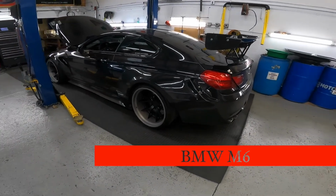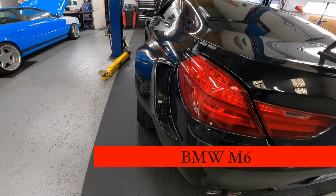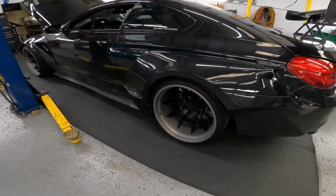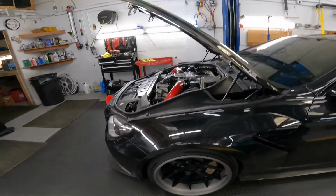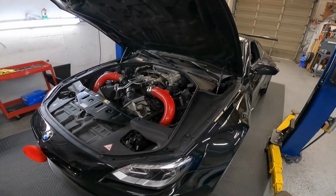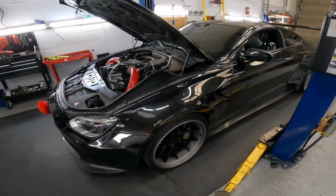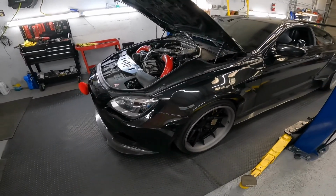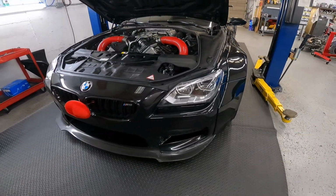It's a really wide body. M6. Wide body M6 with all carbon stuff, rotors. Inside, already a transmission upgrade, and stage 2 from, I don't know, some company. They have an issue with the check engine light, running rich. We're trying to figure out what's going on. Yeah, beautiful car, 2014.